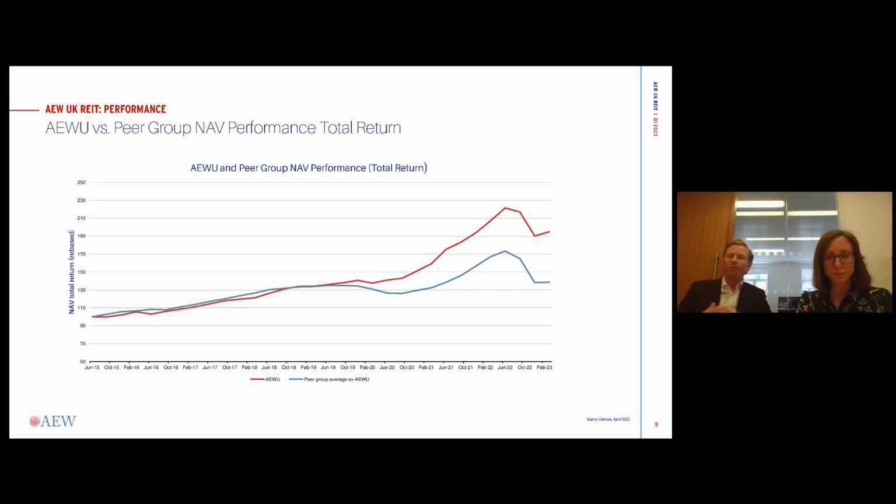So it's not surprising that the performance moves away there, where as an asset management team, we have the ability to negotiate improved terms with our tenants. And also that's principally off the back of the success of the industrial sector, which did very well, set against the backdrop of COVID with increasing e-commerce, and it was very much the sector in trend at the time. And as you will see, there was a downtick in the previous quarter, valuations adjusted across the whole of the UK and Europe, but we've seen a nice uptick this quarter with 2.42% NAV total return for the quarter.